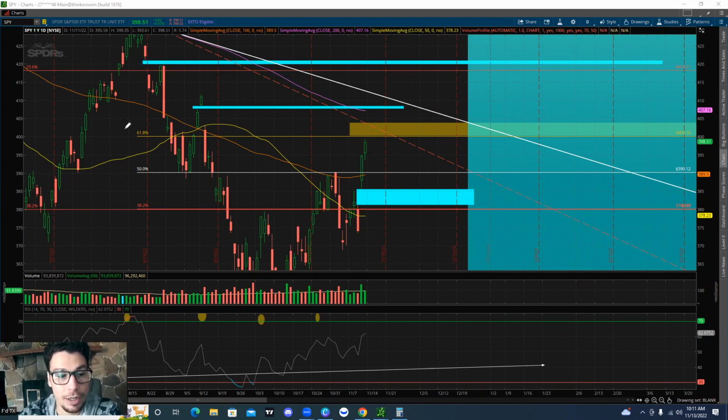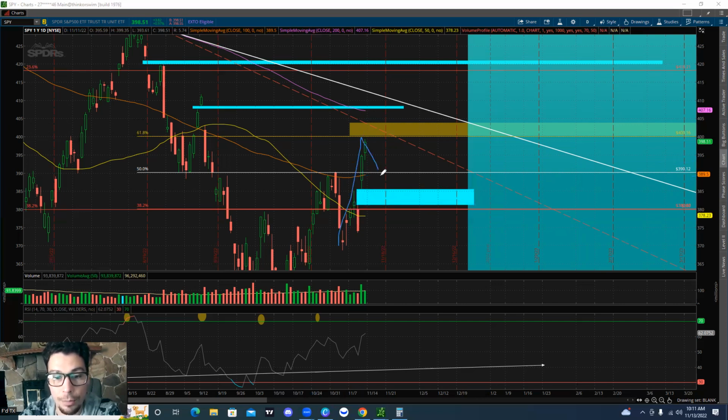Most likely we're going to come up here and test this 61.8 retracement level right around 400 on the SPY. And we're going to see, is it going to be a strong resistance level that pushes us back down lower, right? Now, if we drop lower, we have our 50% retracement of this move down and then back up, right? This is going to be an area potentially where we could see a bounce, right, and head up higher. So, just because we pull back, if we do pull back, it doesn't mean we're going to fill this gap right away. We have a major support level here at 390.